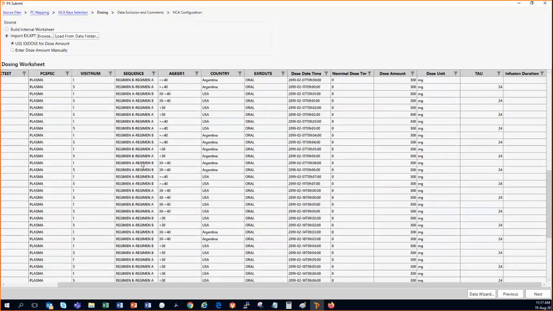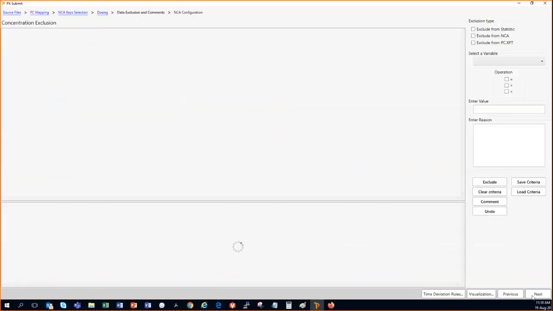I've got another data wizard here. There could be times where, for example, you have BID dosing, and your dose amount from the EX will come in as the total daily dose, but your NCA profiles are actually only associated with the first of those daily doses, and so you might want to use the data wizard to cut that dose in half to create a new dosing variable. That's some functionality there for you to use as well, and it works the exact same way as the other data wizard. So I'll go ahead and click Next.